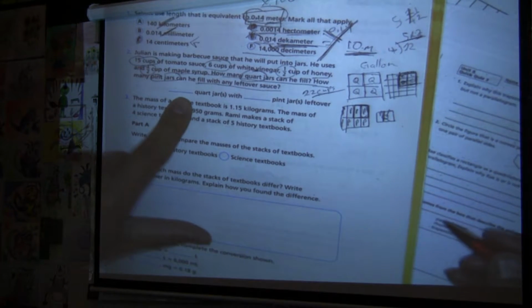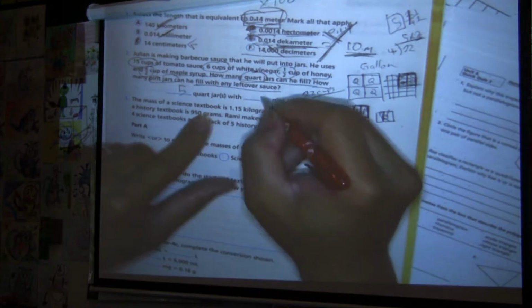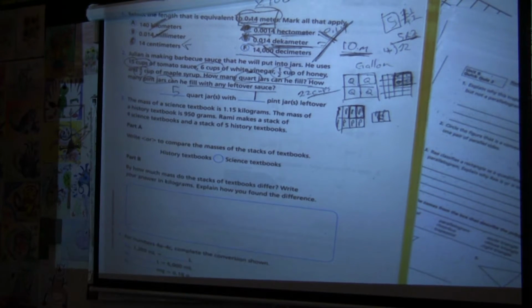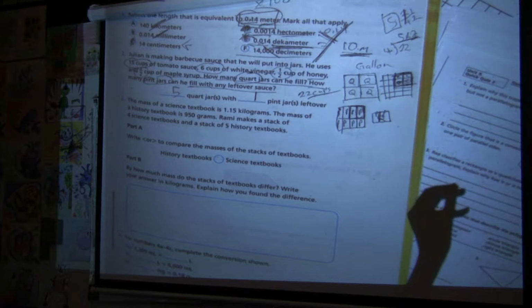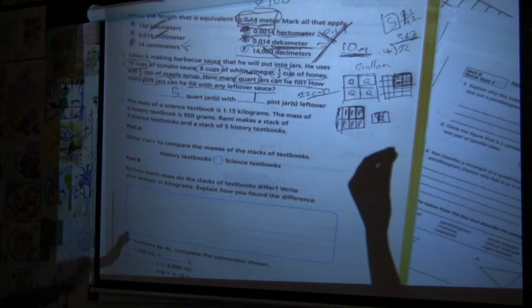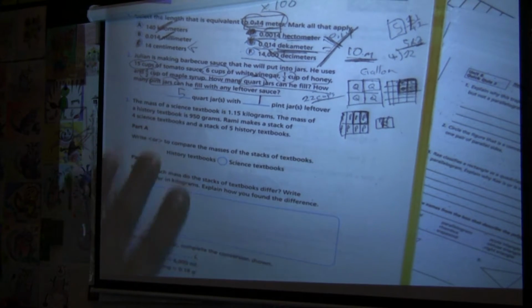So how many quart jars were filled? Everyone? 5. How many pint jars were filled? 1. Not 1/2 a pint jar, not 2 pint jars. Raise your hand if you made a mistake on this one because it was tricky. I can't believe only 3 people. Admit it. Come on. Raise your hand. Okay, so that's at least 20% of the class. Okay, the rest of you, good job if you were able to find that because that's tricky.